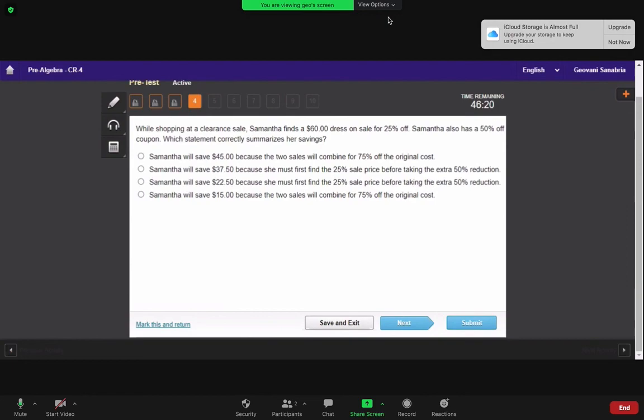If the original price was 60, but she only paid 22.50, how much did she save off the original? So you should just subtract, so it'd be 37.50. There you go. Okay, cool. So you take the 25%, and since it's 25% off, whatever that 25% is, you subtract it, and then 50% is the easy one you could do in your head. Perfect. Cool.